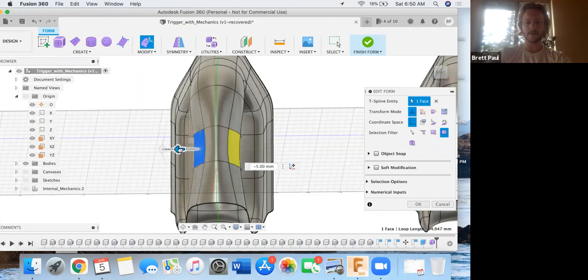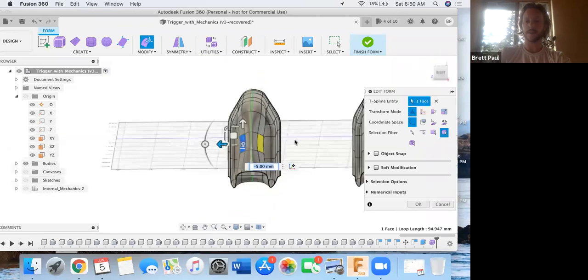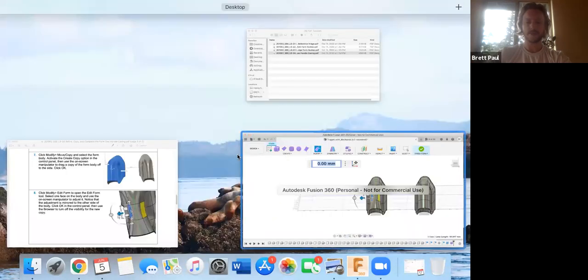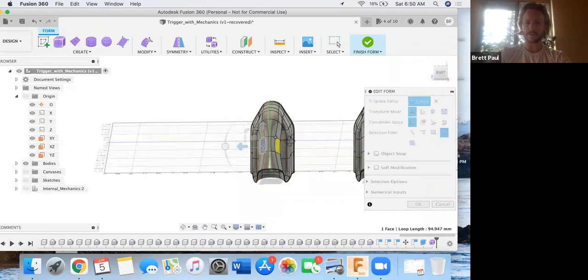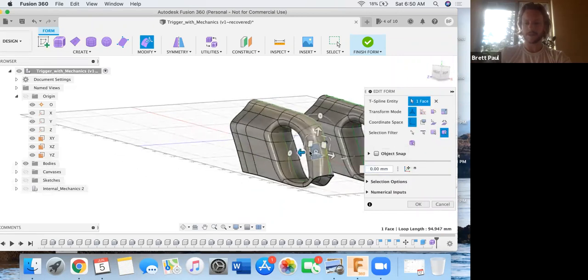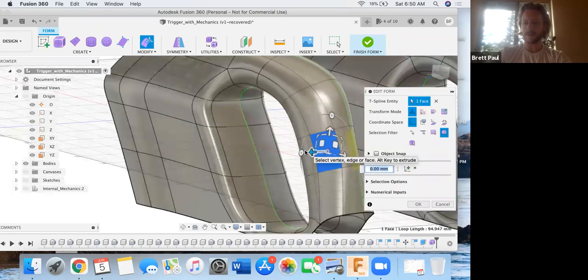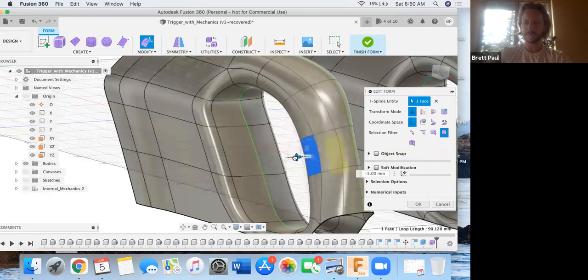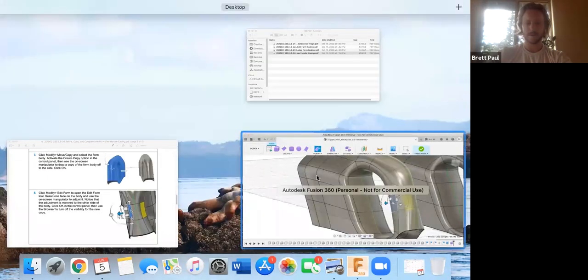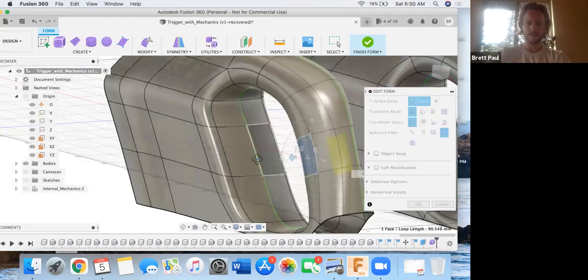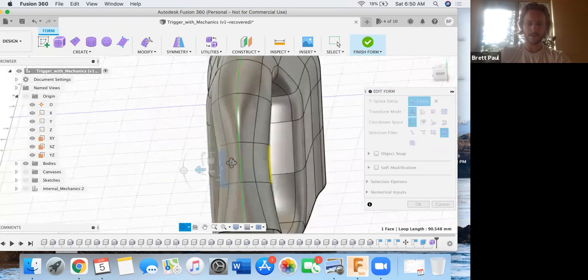This is a really nice tool because it continues to mirror across our XY plane, which is what we would want in the case of, say, chiseling this handle or making it more ergonomic. Just like that. All right.